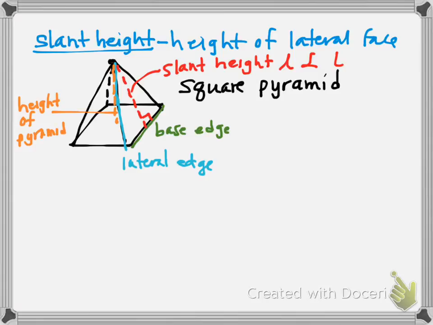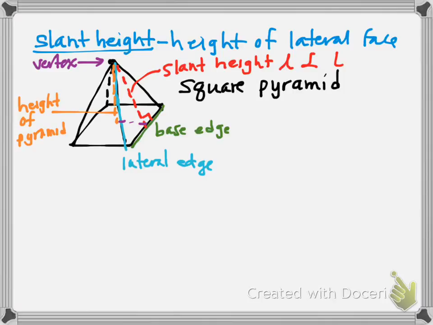I didn't label this guy, he is the vertex. And because the height of the pyramid hits at the center, we can form a little triangle this way, and we can figure out what the length of a side is, knowing that information. If I know the height of the pyramid and how long a side is, then I can figure out the slant height. So there's a lot of calculations that go on with this.